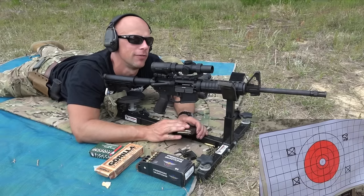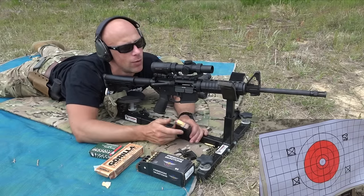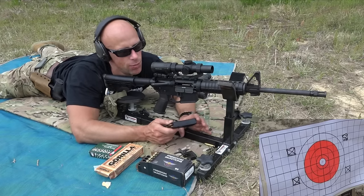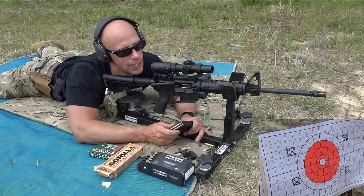See what this little budget rifle can do. We have a target down range at 100 yards. We have a rest here. This is a CTK Precision rest. For those wondering, I think I have a review of it.